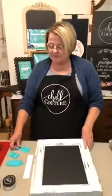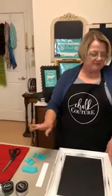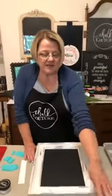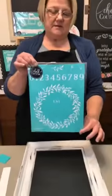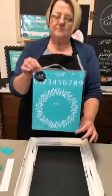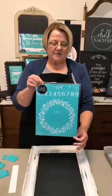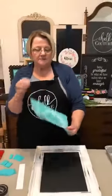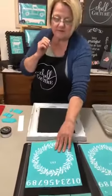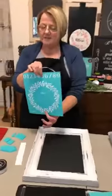Okay, so we're going to get started now, and we are going to be doing the established transfer, and this is what it looks like in the package. But I have one that I've already opened up and we've used part of it. So today we're going to use it. We have this much that hasn't been used.